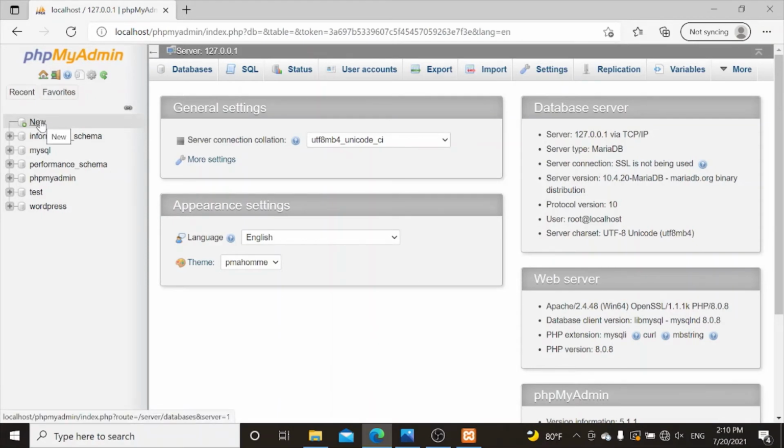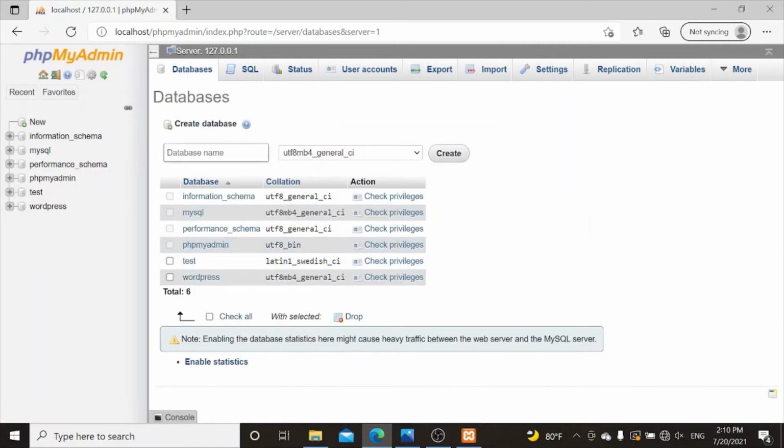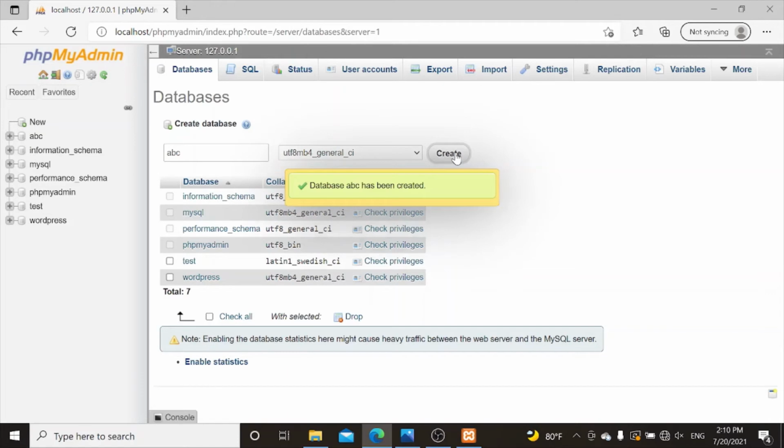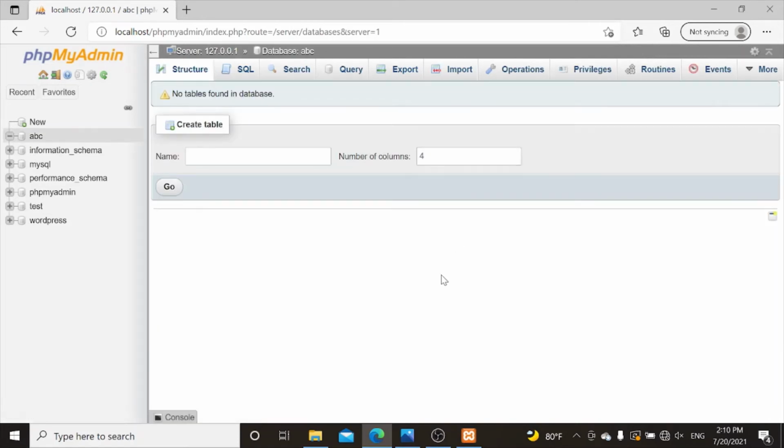When you are creating a new database, you must ensure that the same name on your software is the same name that you're going to use to create your database. Be ABC. Then you click on create, which can be used to create your software.